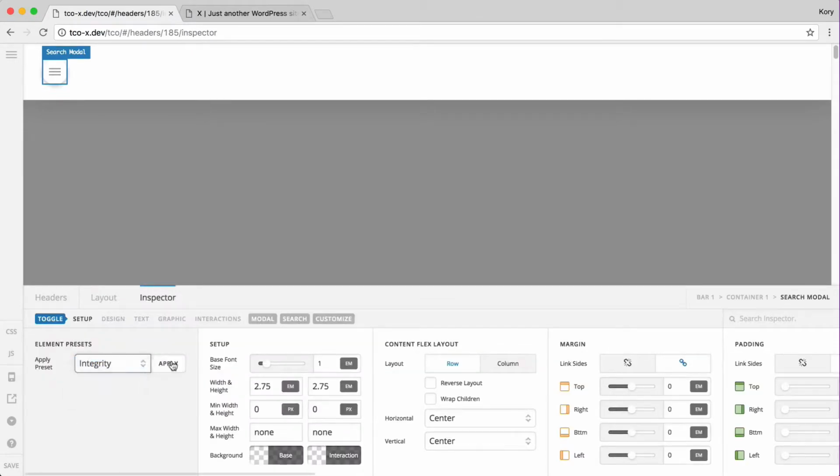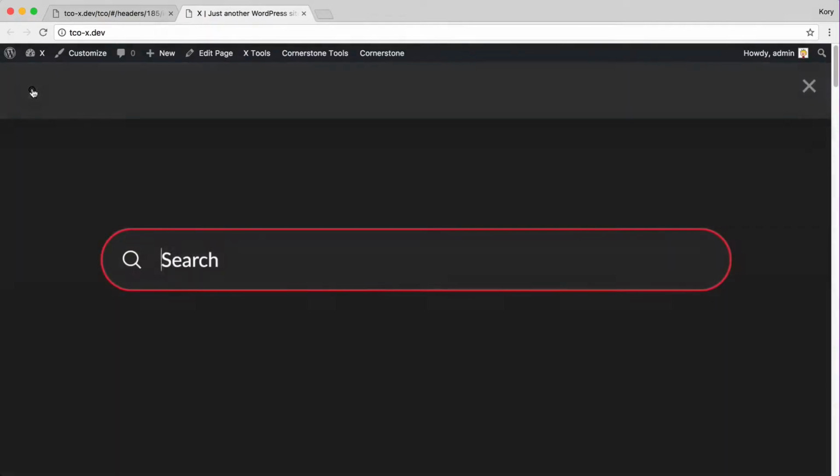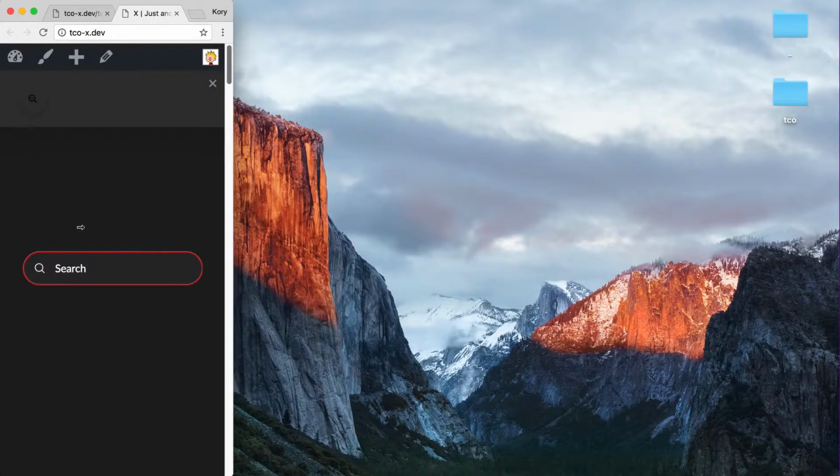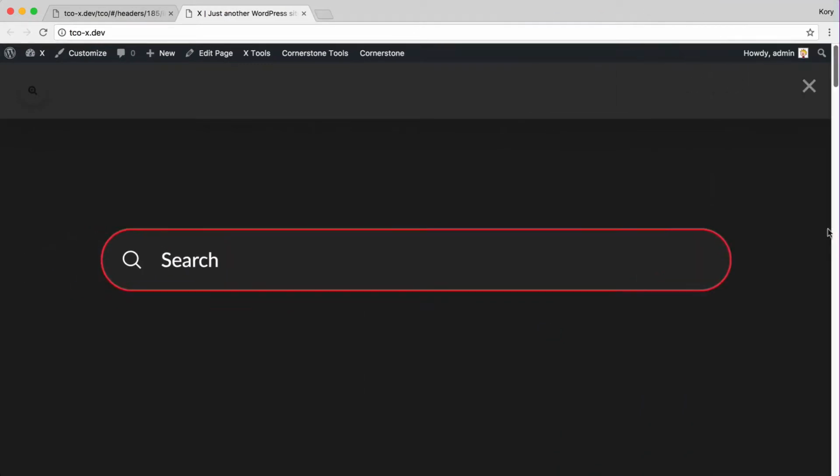So we can assign, let's just do integrity. So notice I've got my button here, our little toggle. We can click on that. Totally different look and completely responsive using some creative CSS. I've mentioned that a couple times.